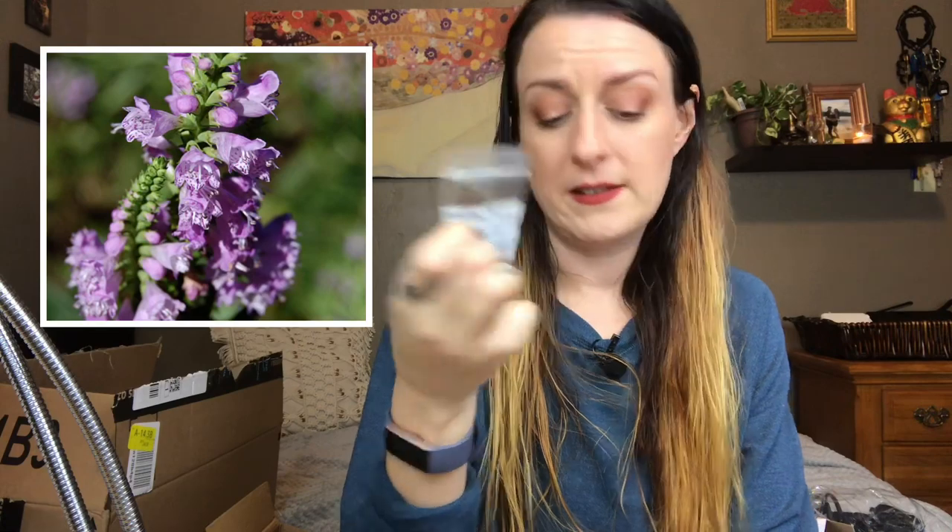This is verbena, native wildflower mix. We have joe pye weed — I've been looking for this. Blazing star slash gay feather, native perennial — gay feather sounds fun. Sneezeweed! Tithonia rotundifolia — so this is Mexican sunflowers. I do have some of these in the yard but I would love to have more. Here's a bunch of zinnias. These look like those little mini CD envelopes — Sarah, did you import these from the 90s or are these actually seed packets? Obedient plant, native perennial. Blue mist flower, native perennial. Common milkweed. Northern sea oats and poke milkweed. This is so freaking cool, Sarah!